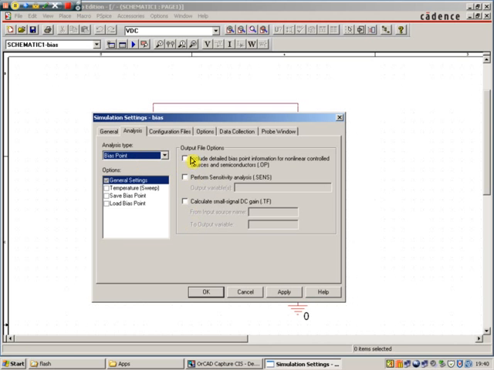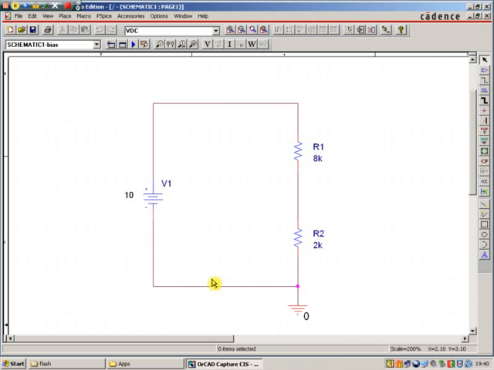We can have some detailed information. We don't need that in this case. So all I'm going to do now is click apply and click OK. We have now finished. I always in OrCAD keep clicking save whenever I've done something major. You now notice that the icon up here has changed from being greyed out, so you can actually run PSPICE.